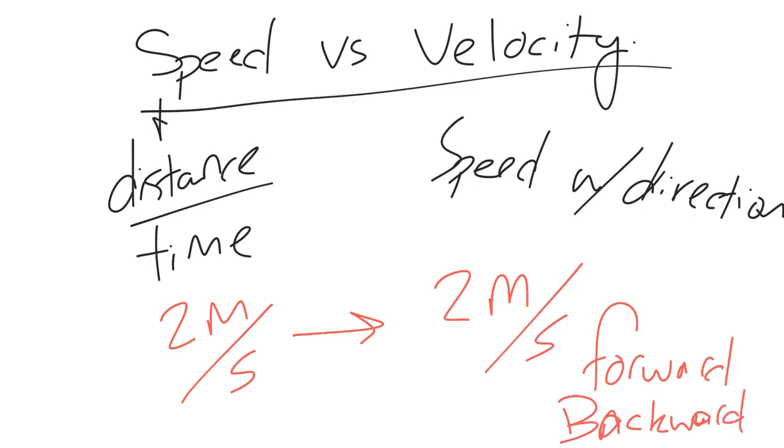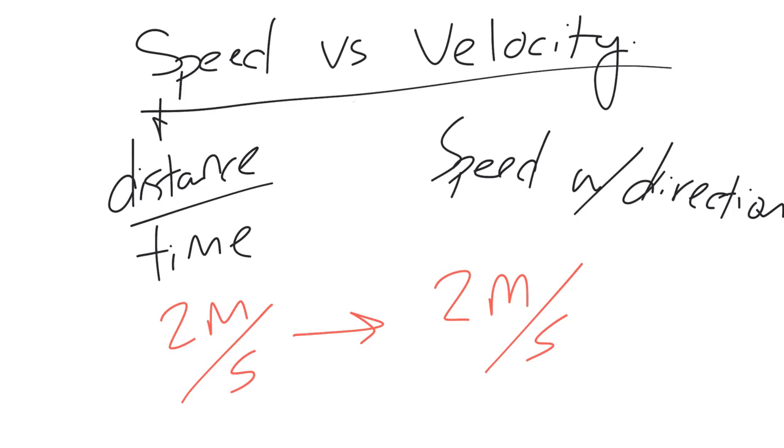Or another way that we could do this, and a way that we'll do it a lot of times, is that forward means positive. And if we were going to say that something's moving backwards, it would have a velocity of negative 2 meters per second. That would show the direction. So the goal of this lesson was to understand how velocity is measured and the different types of velocity. And the next video is going to be talking more about how we make calculations with velocity.